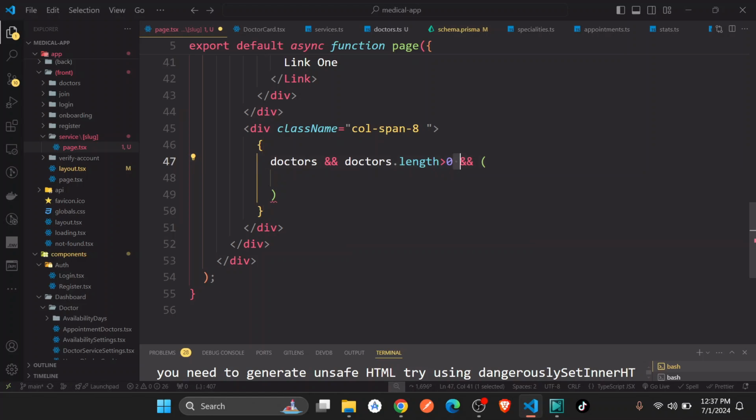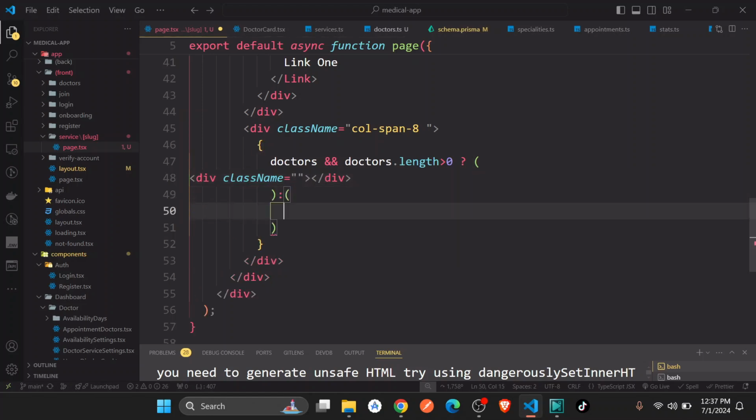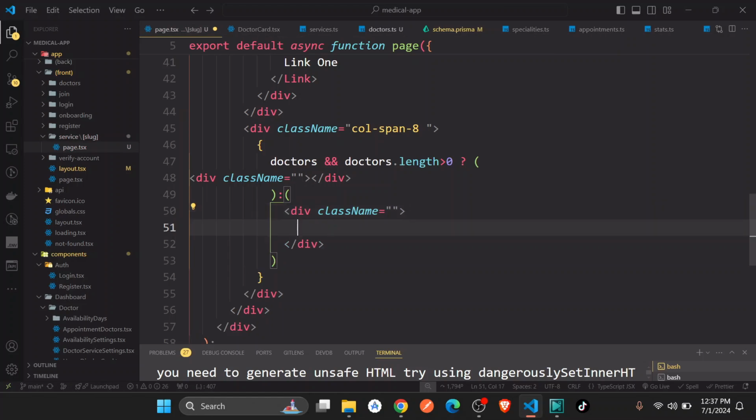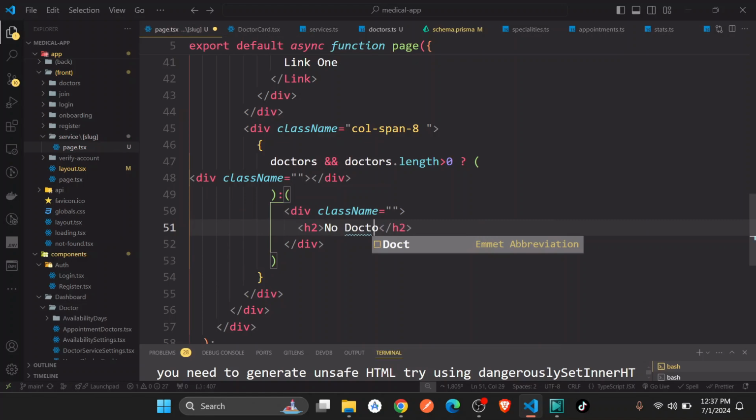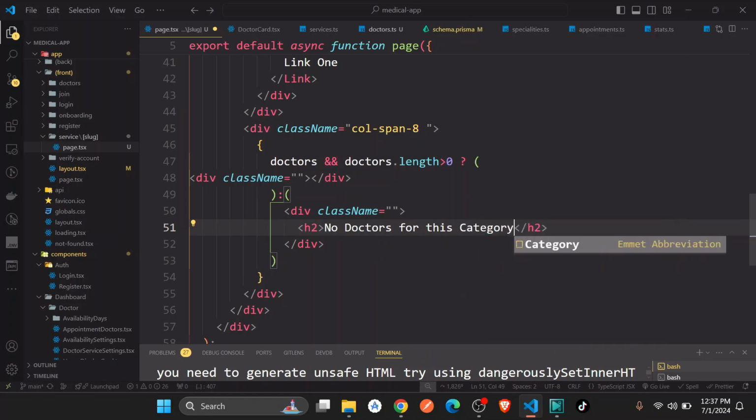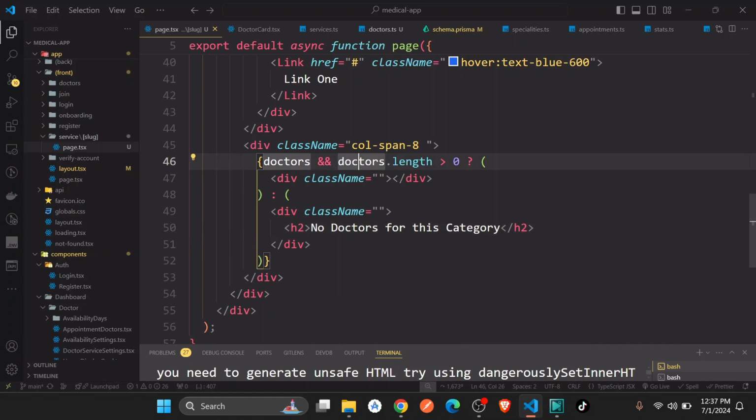Maybe you could just say if this is true, we'll add a div here. Else we'll have another div here saying h2 of no doctors for this maybe category.